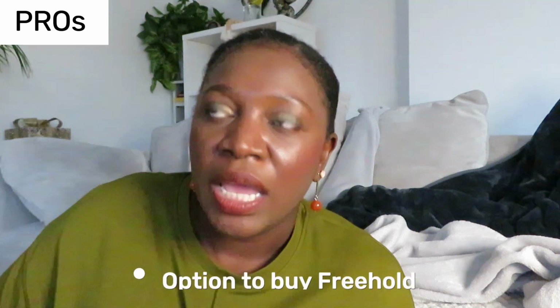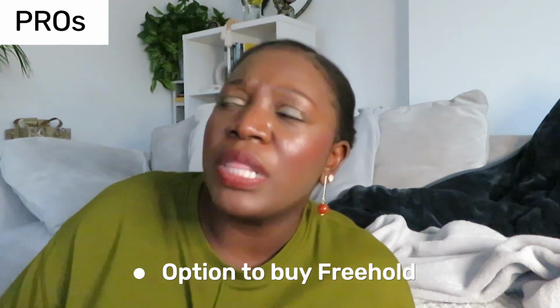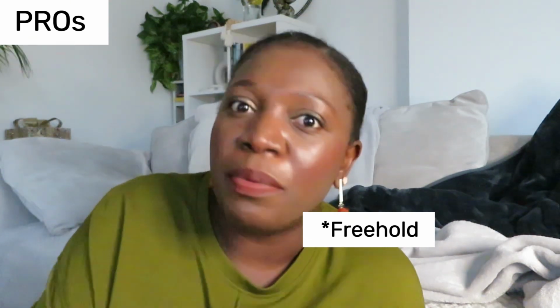And then another pro that I put here was, there's always an option for most leasehold properties for the leaseholders to buy a share of the freehold, or to buy the freehold with maybe themselves or with other people, from either the people that own it or the company that runs it. I've seen that there are some, and I was actually very interested by this. This is why I went ahead with buying the leasehold property, because I was like, okay, one step in, and maybe I just start buying units in that building enough that I can then persuade the management company that I would like to buy a portion of this freehold. But, well, a girl can dream, right?